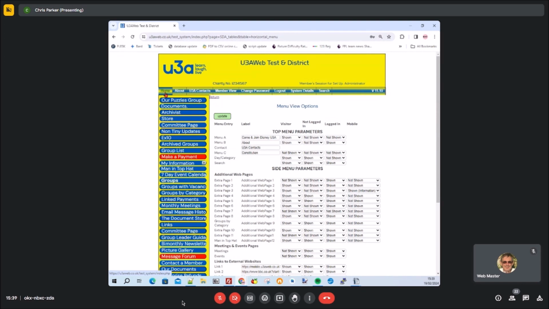the home page is always there. It's a compulsory entry on the top menu, and you've got two home pages: one when somebody's logged out or a visitor, and one when people are logged in. You can set those up completely differently, because you probably want to say different things to members than you want to say to visitors as an introduction. That one is there all the time, and we'll come back in a future session to what you can put into that home page.